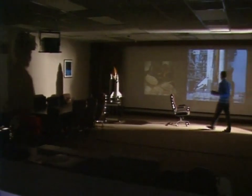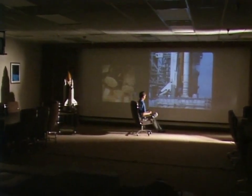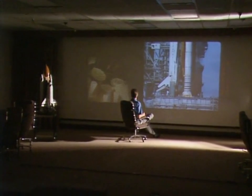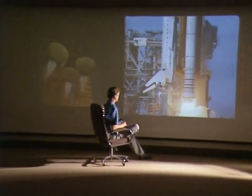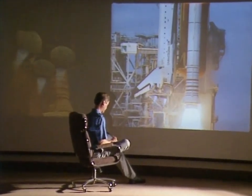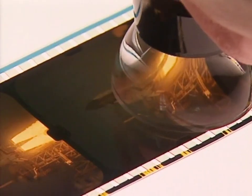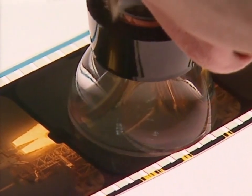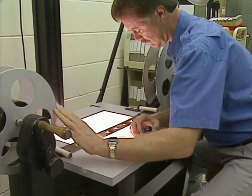Every launch is recorded with over 200 video and film cameras. Greg Katnick examines this footage after every launch. We try to look at everything. The films run at high speed, which turns the actual motion of what happened during the launch into slow motion. We can see the thrust build up. We can see the vehicle lifting off the pad. He looks for things that might cause problems, like loose tiles, or leaks in the tanks. His work helps to make sure that every launch is safe.